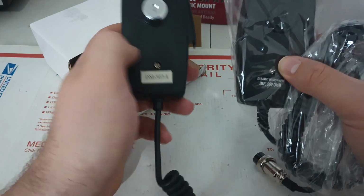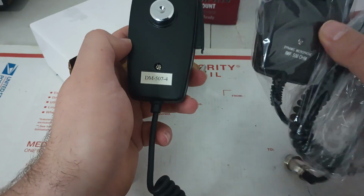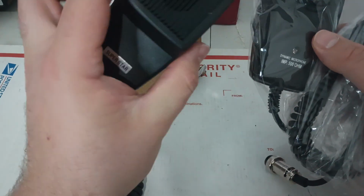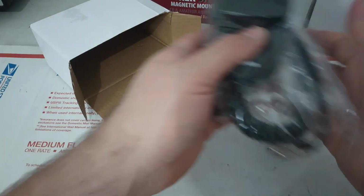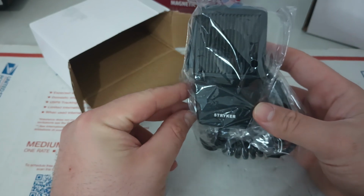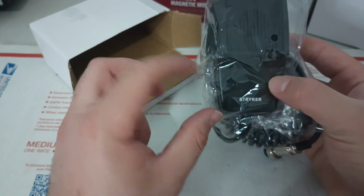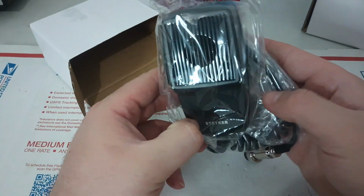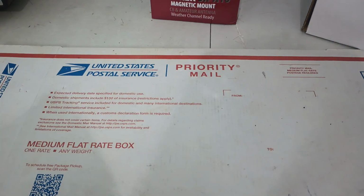They're the same impedance. But I don't know if there's anything different. They might use a little bit different element in the Striker, but they're the same impedance, so they're going to sound similar. However, that being said, some people have said that the Striker mic does sound better. And maybe if you're wanting everything to say Striker and stay brand on it, then you want it to say Striker on it and not Superstar. That's 100% up to you guys. But my experience, personal opinion, they sound pretty close to me.